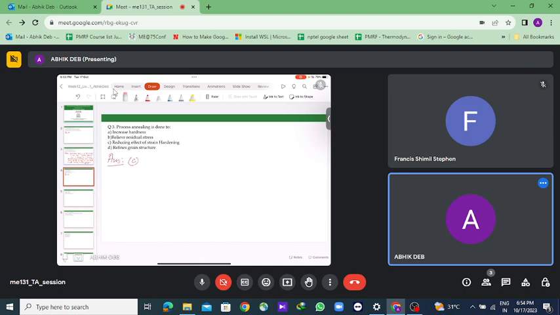Bainite and martensite both? Some bainite and martensite will also be formed? See, whatever you are referring to is the normalizing process, in which bainite and martensite are both formed. The quenching process refers to a very rapid cooling process, done beyond the nose. That is, if this is the nose, then the cooling rate will be this. So this is quenching, and if it goes like this, then it is normalizing. Okay, so in normalizing, bainite and martensite can form, but in quenching process, only martensite will be formed.